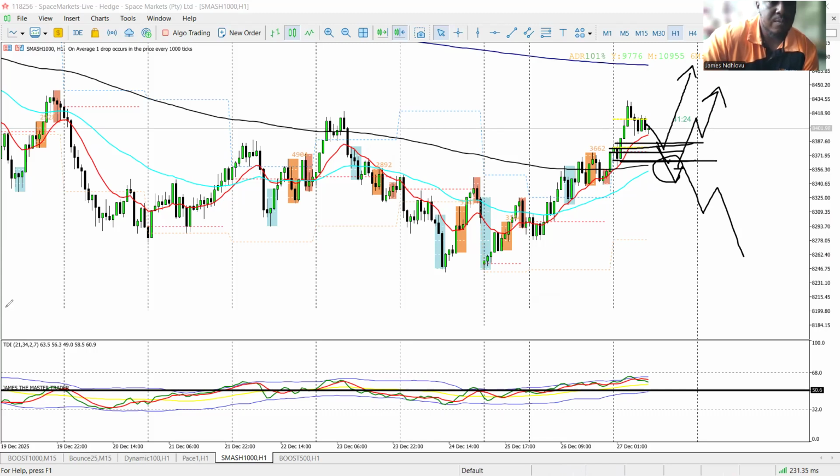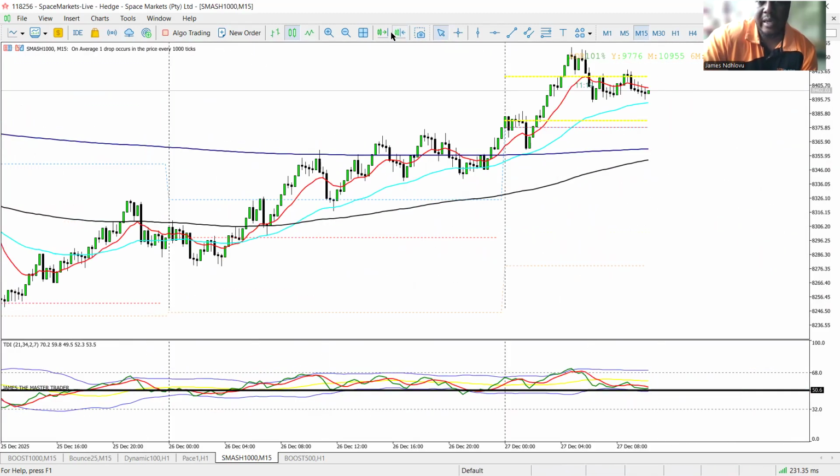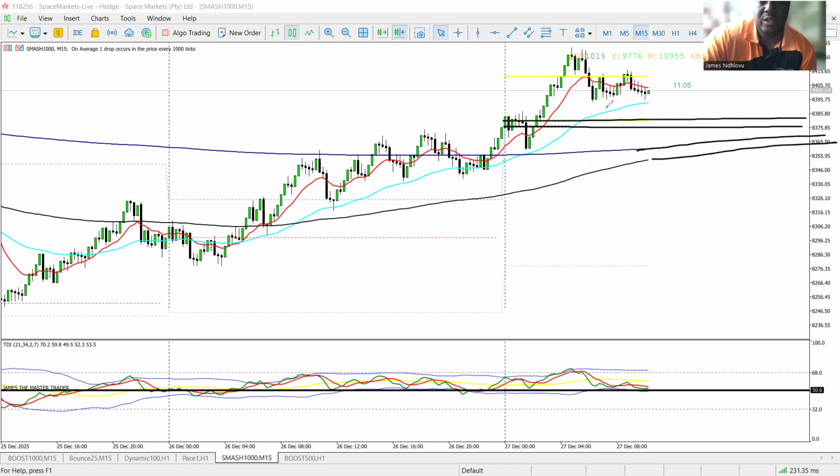So the next thing we look for now, or wait for rather, is our trading time. Right now it's 10 a.m. It's just after 10, which means my morning trading session has started. What am I looking for on the 15-minute chart? Again, the same points of interest which we saw on the H1 right here. All these are points of interest. If we can get a liquidity sweep and find support, then this will be a perfect buy.